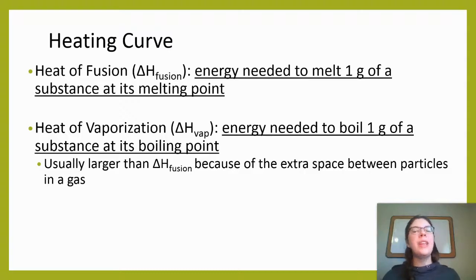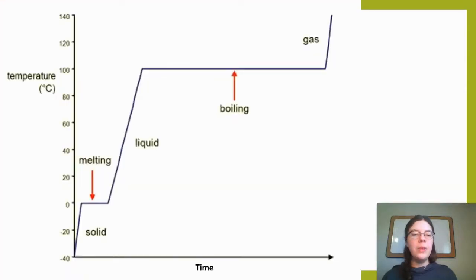Okay, so one thing I want to point out is that usually the delta H of vaporization is larger than the delta H of fusion. That is because when we are vaporizing something, we're taking particles that are close by and we're spreading them super far apart. When we are melting something, we take things that are side by side and we add a little bit of space. Because there's more space or more distance increasing, that requires more energy. So again, we can see this if we look at the lines. That horizontal line for melting is pretty short, but the horizontal line for boiling is much, much longer. So it takes more energy.